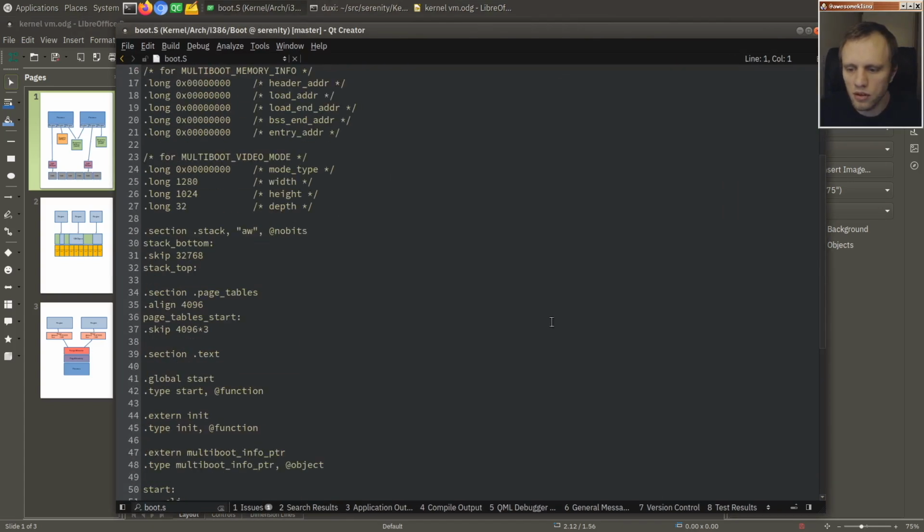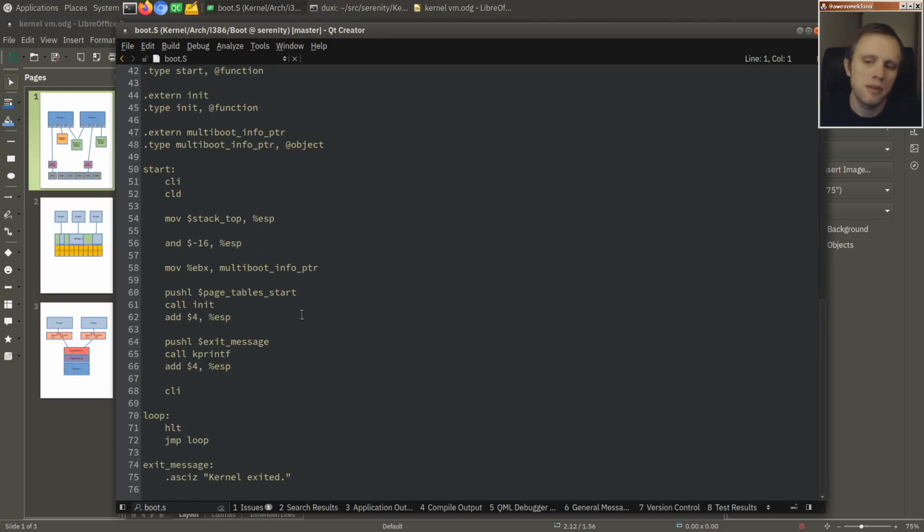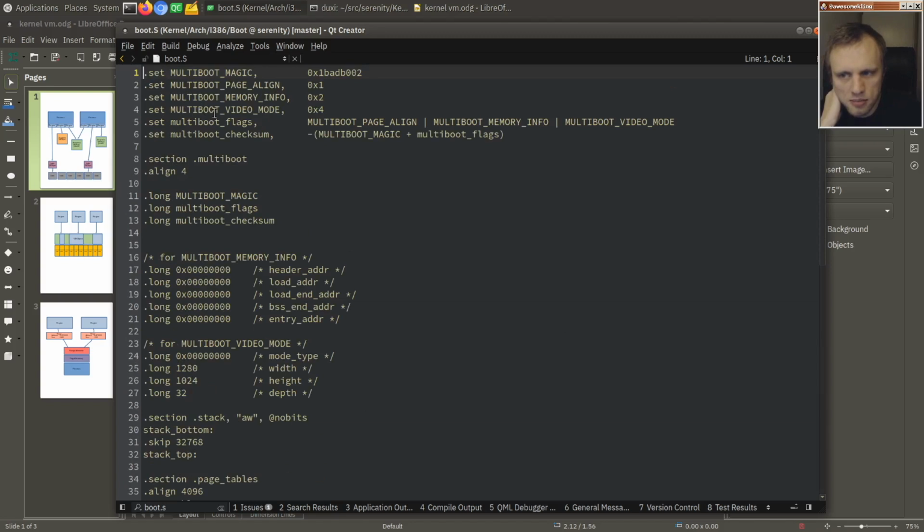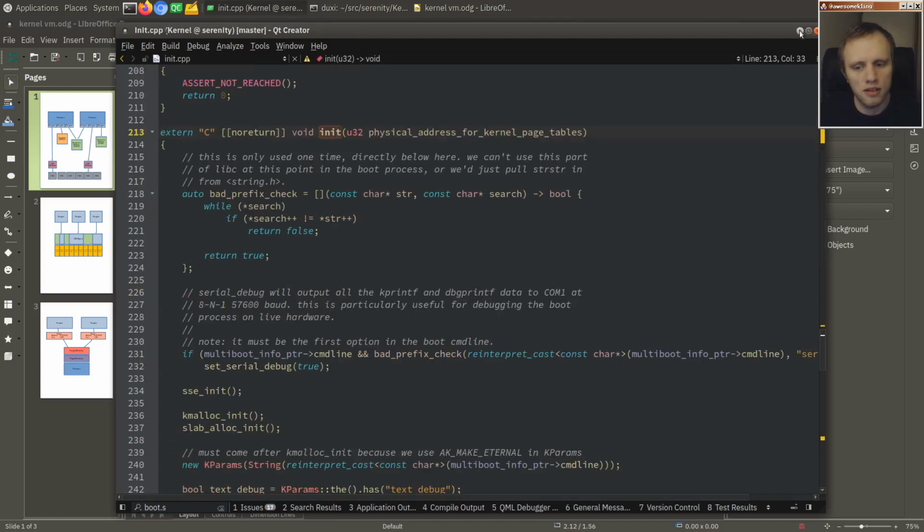So the bootloader will call this code. It's just some assembly setup code that we have. And the important thing to know is that in the multiboot header, we specify that we want memory info. So we say here, our multiboot flags, which are instantiated here, we specify memory info. This means that the bootloader will give us a table which has all of the available memory regions in RAM. And it's just a list of the available memory that you can iterate.